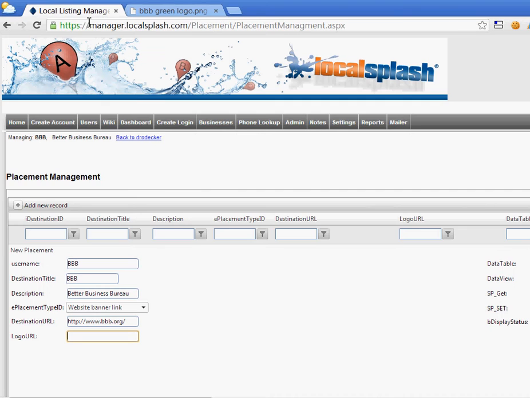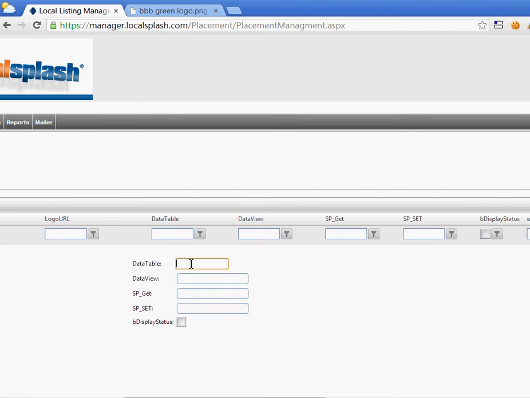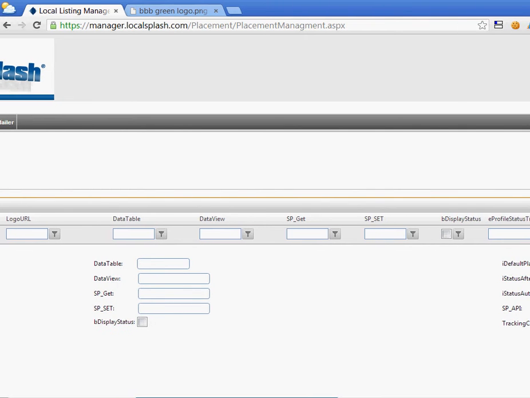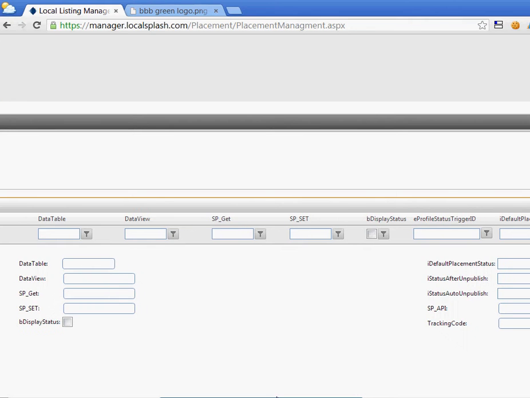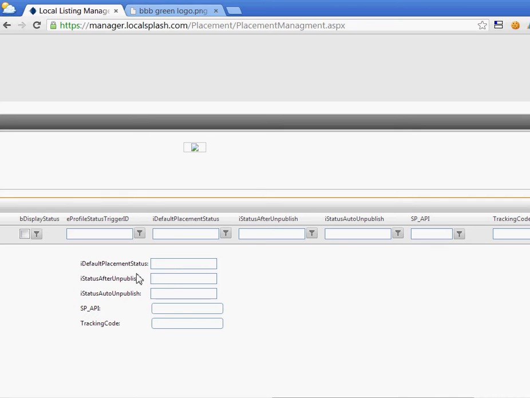It's from the Iowa BBB. I would like to change that after we get it going here. These are going to be necessary if we have particular data that we store with the BBB placement, which we don't. We would do that if it's a distribution, and when it becomes a distribution, we would figure out the additional data fields. Default status of the placement.